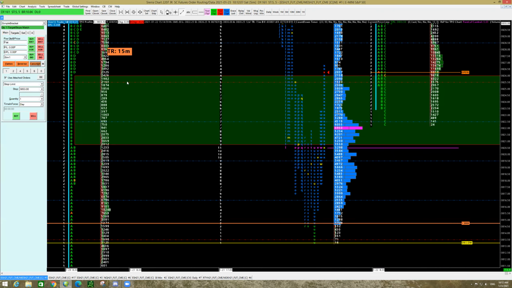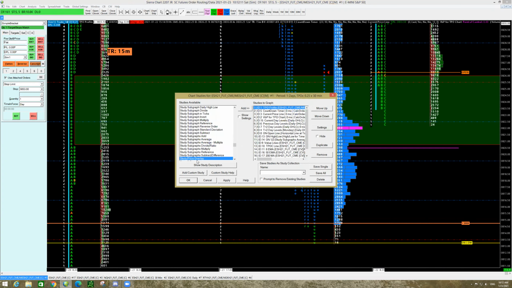So now go back to your TPO chart and go into your studies. And you want to hit study price overlay. So you want to add that. I didn't want to add it up there. All right, add it at the bottom.